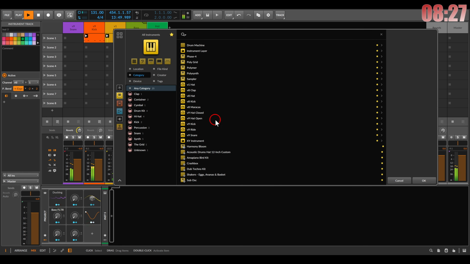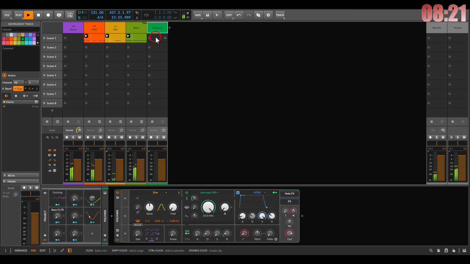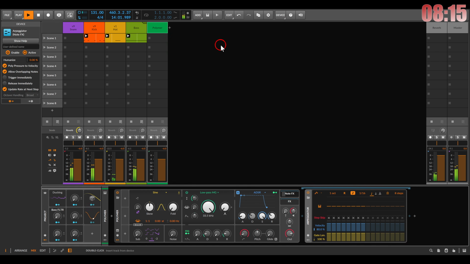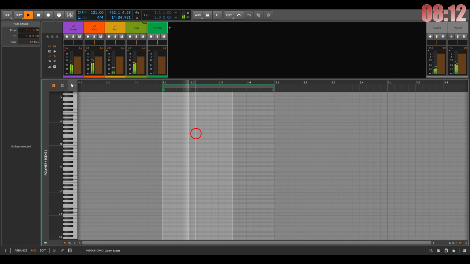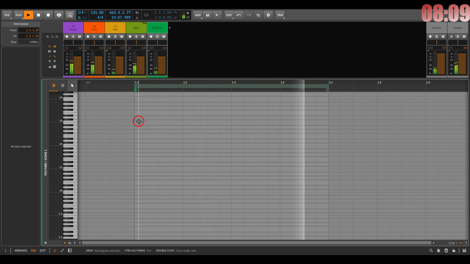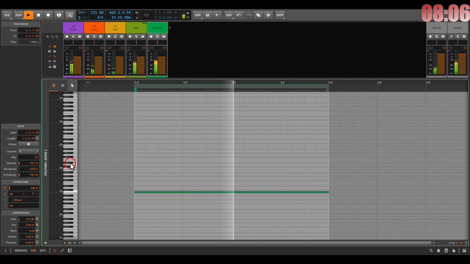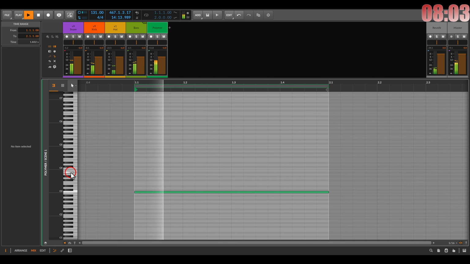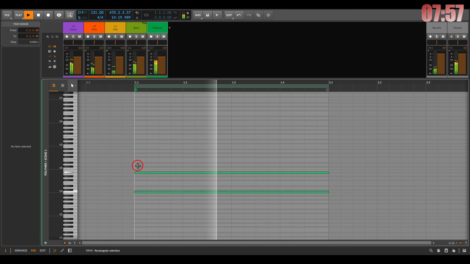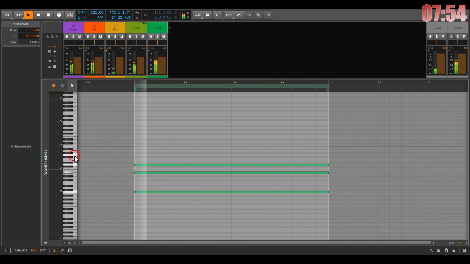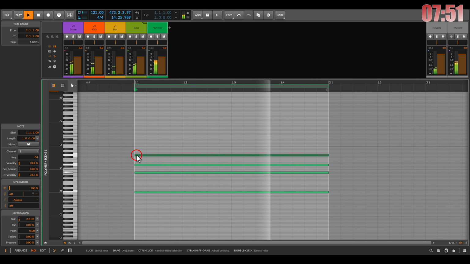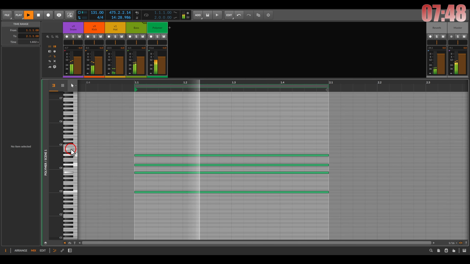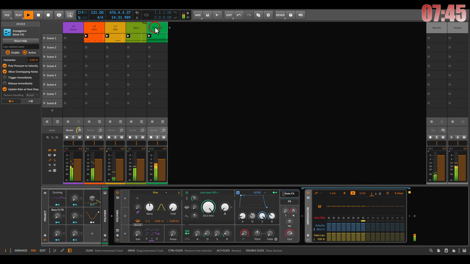What else can we add? Let's add an ARP. Right, let's add an ARP with another polymer. Let's go with the note effects, arpeggiator, and then here, let's select some notes. C, and then maybe B flat, D, and G, and maybe another one. I like to have 5. Yes, because then it's like having 5 steps, and I like having 5 steps.